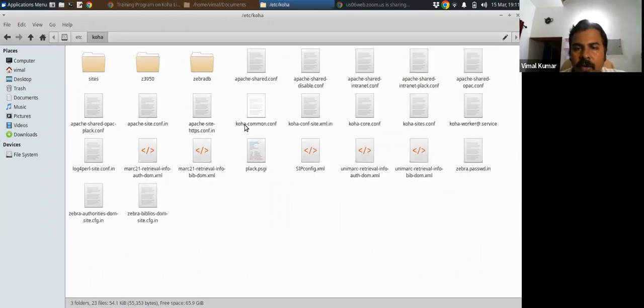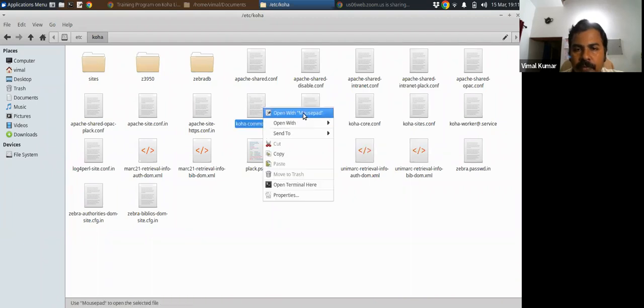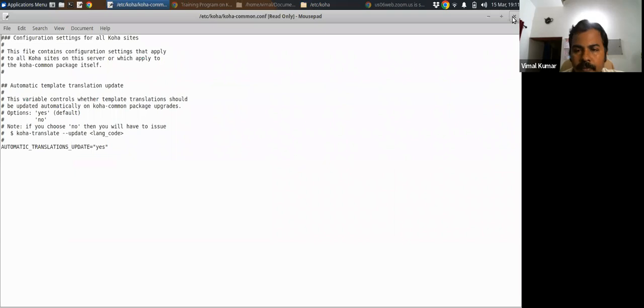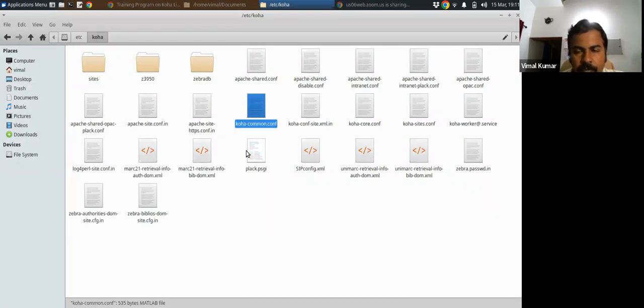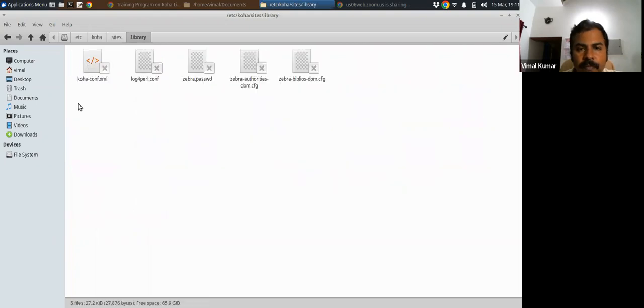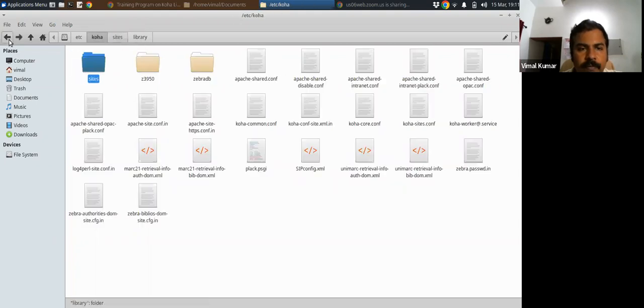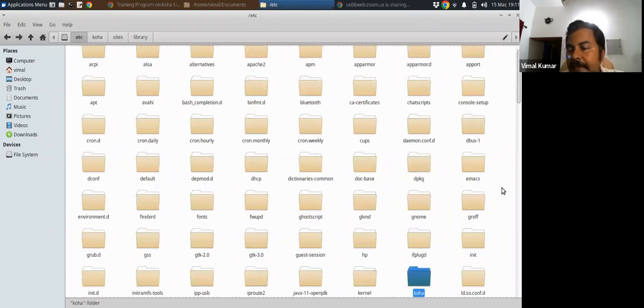For example, here is the file koha-common.conf. The extension of configuration files is .conf. In the same way, we can see other installed applications' configuration files reside in the etc folder.